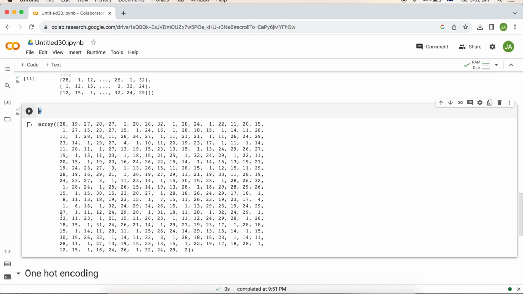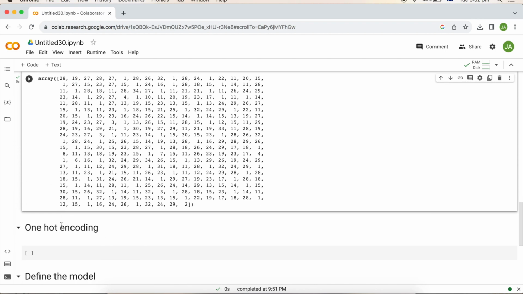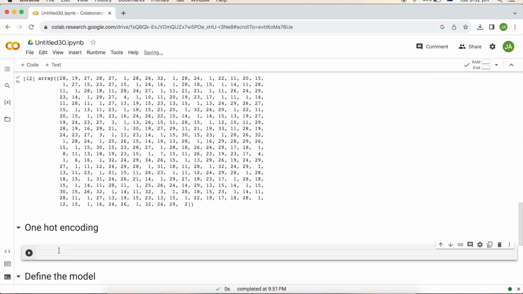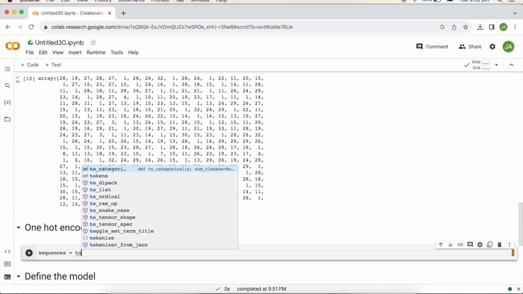Okay, great. So now the step is to one-hot encode the x and the y, in order to make the representations more efficient and more precise for the network. So let's create that very quickly. We will use to_categorical from keras.utils, right?